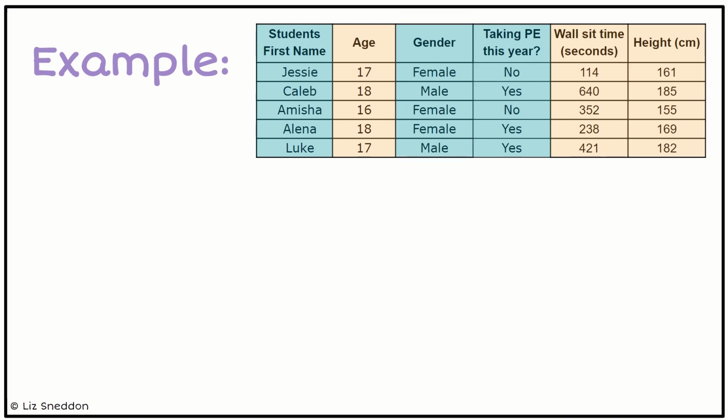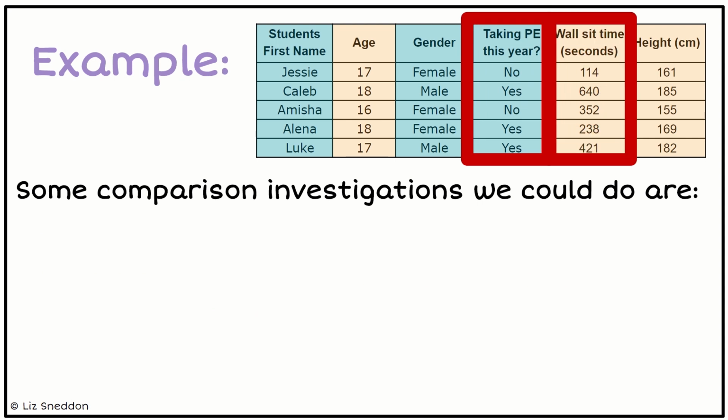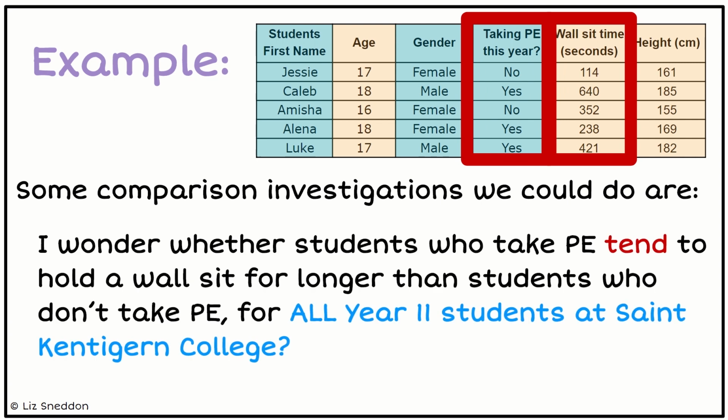A different example, I could choose whether or not they take PE and their Walsit time. So I could compare students who take PE with those that don't, and say, I wonder whether students who take PE tend to hold a Walsit for longer than students that don't take PE for my population, which is all Year 11 students at St Kentigern College.